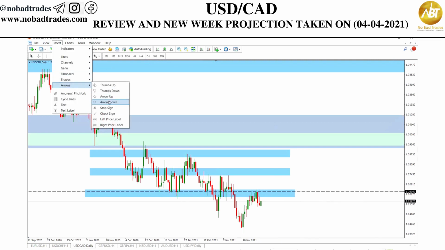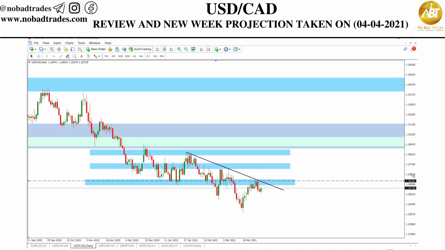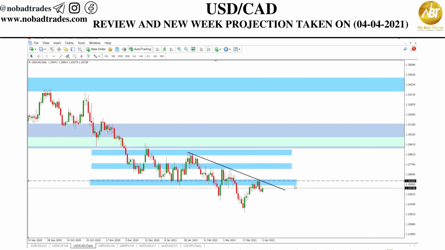We pointed this out last week, and we said if this is a zone of rejection, we were definitely going to have the rejection right on this point. It makes sense better. You can see this is the diagonal resistance right here. So we have three resistance levels: the Fibonacci resistance, the horizontal resistance, and the diagonal resistance, which makes even more sense, right?